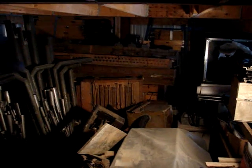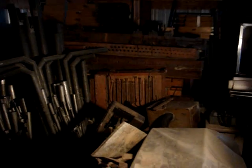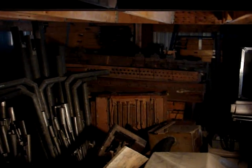Some of the other parts, this funny looking thing here, let me zoom in. This is actually one of the switching units from the organ with the gold pipes in it. That came out of Summit, New Jersey. That's what turned the different sets of pipes on and off.